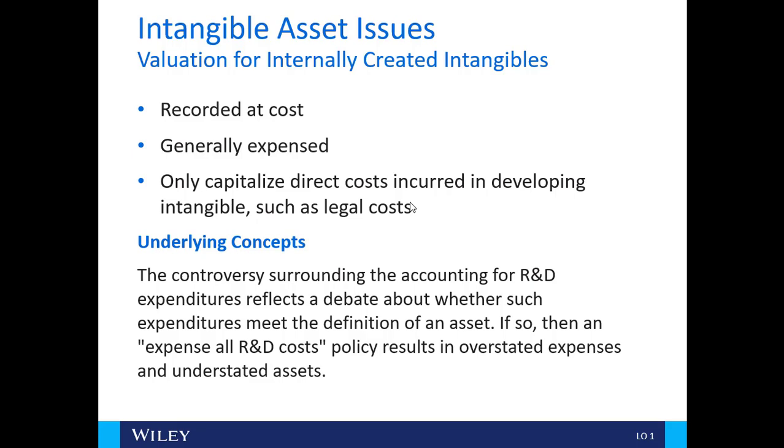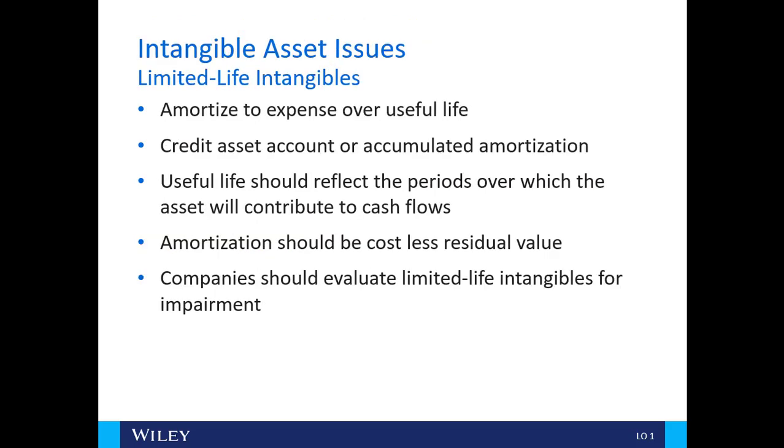I know I spent a lot of time on these two slides, but that's really the underlying concept that you need to understand for intangibles. If an intangible has a limited life, for example, if you bought a patent and it's only expected to last for 10 years before it becomes useless, for whatever reason, then you would amortize it. Amortizing is like expensing. So amortizing is like depreciating. So you would depreciate it over its life, but we don't call it depreciation with intangibles. We call it amortization. So you would just expense it over the useful life that you think it's going to have.